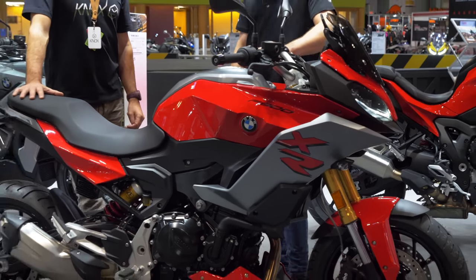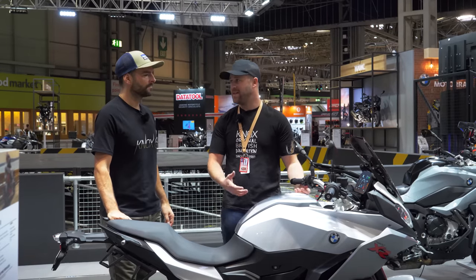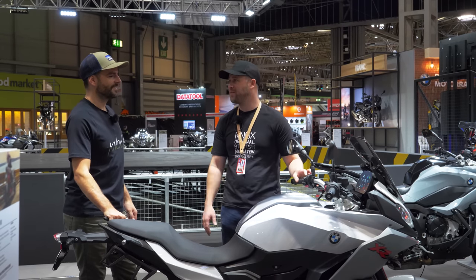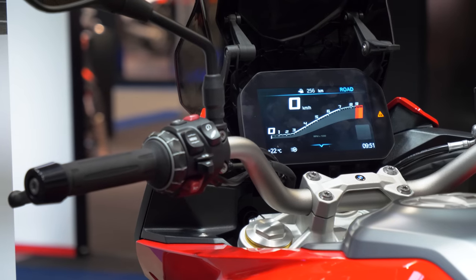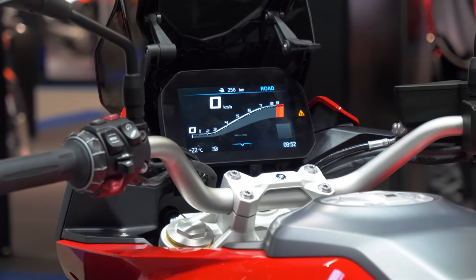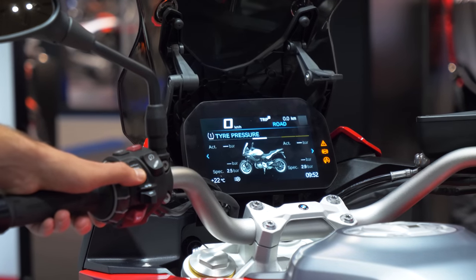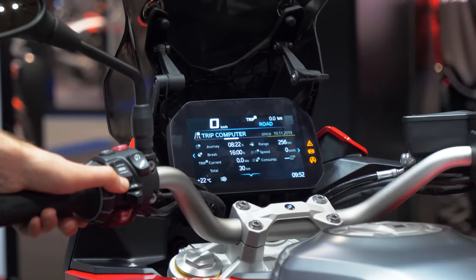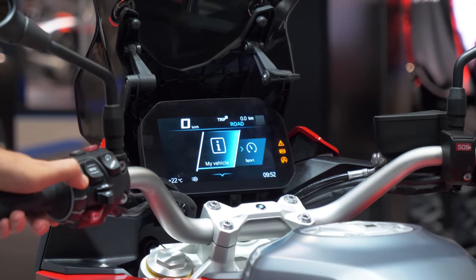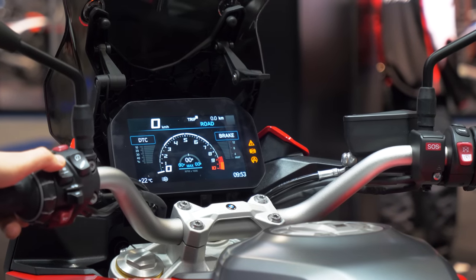Chris has just sold me one of these — somebody want to take my deposit? Of course the bike, like the F900R, comes with the amazing BMW TFT — just the most beautiful dash I've seen on a motorbike. It's like going to Blackpool Illuminations. It's a nice welcome as you get on. You get on this bike on a winter evening and that lights up — it's like a nice warm fire. It's super crisp, really easy to use, feature-packed with all that connectivity.